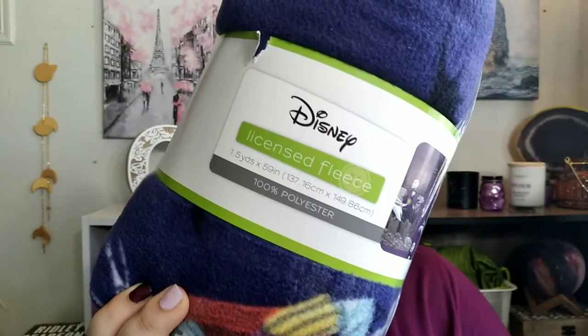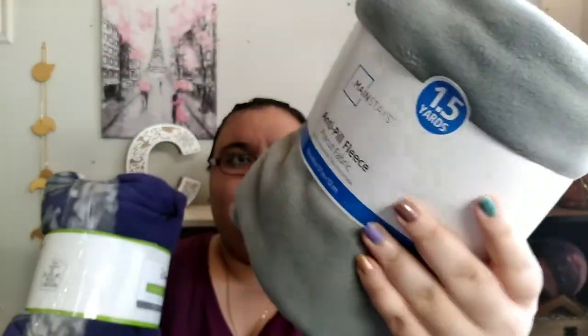I remember seeing something years ago — there's this thing called a no-sew blanket. It's a fleece blanket where you have to get two of the same size. This Walmart had the pre-cut fleece blankets. This one was $10 — it's the licensed Nightmare Before Christmas one with little Jack Skellington and everything. To match that, we got this plain one which is 1.5 yards — around $7. So it's just going to be a no-sew blanket; I'm gonna try this out and I think I'm going to actually enjoy it. It's Halloween themed.